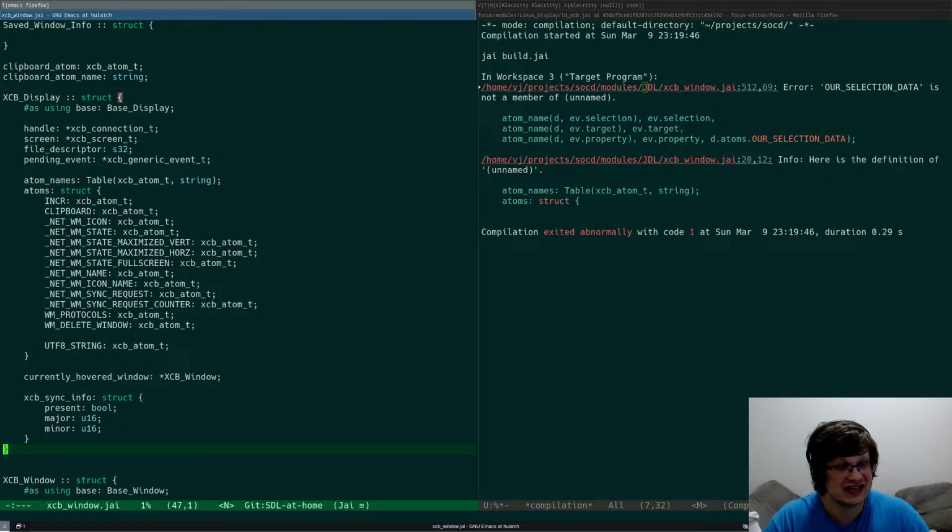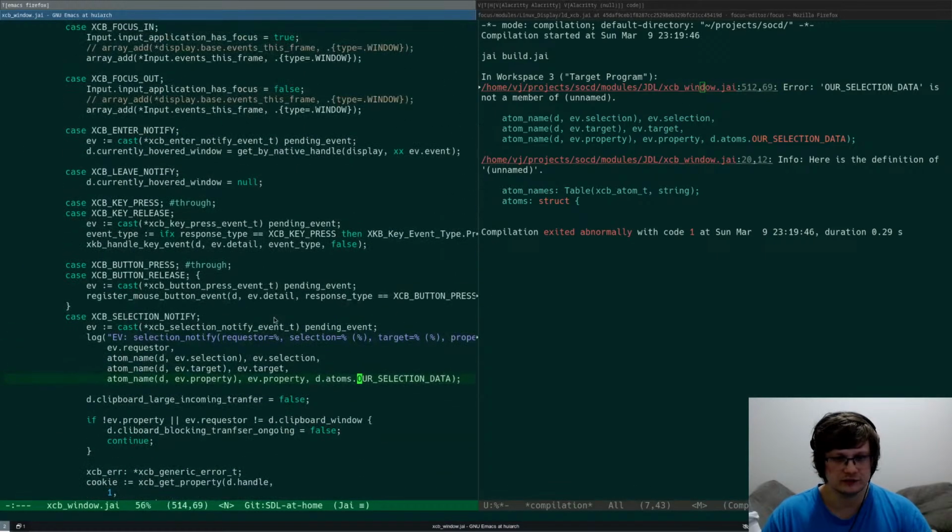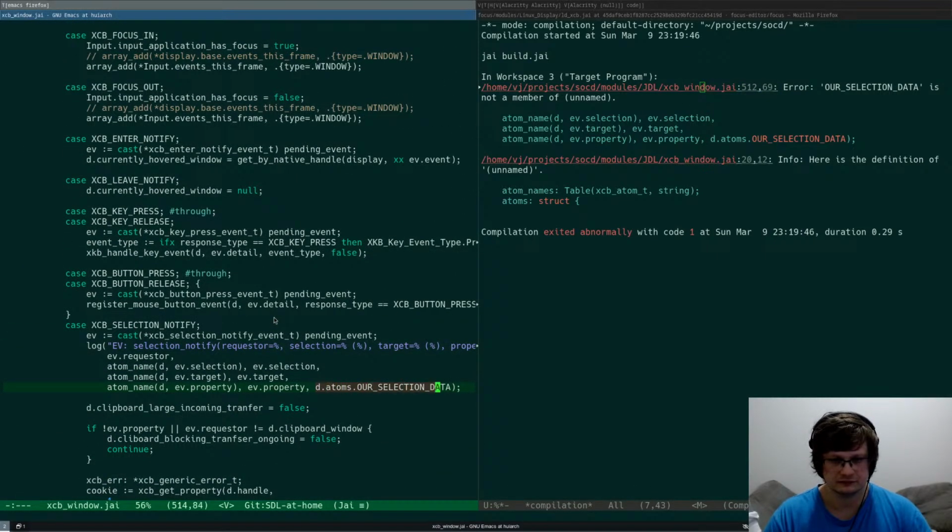But we initialize it when we create the display, and only once. If it's not set, we set it, otherwise we don't touch it. That sounds like a good idea. And so here we will be doing clipboard atom.